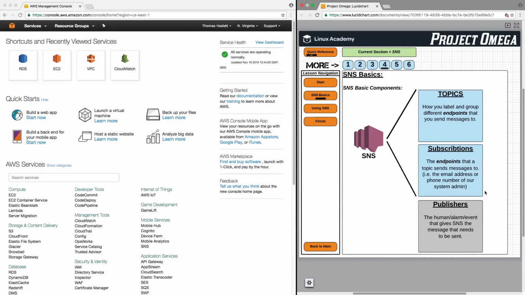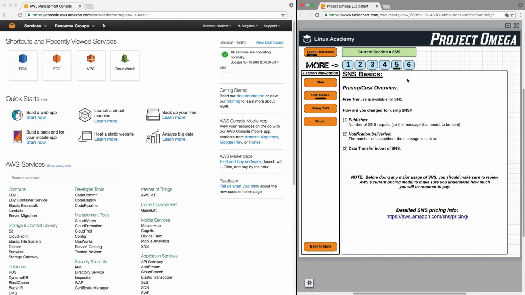So generally what we do is we create a topic, and the topic can be EC2 failures. Then for subscriptions, that would be whoever we want to send the message to, being the actual endpoint itself, being the email address of the system admin or the phone number. Then the publisher will be the message that gets sent. So it could be an automated publisher, or it could be actually me sitting at a computer typing the message and hitting send to the topic. But whether it's a CloudWatch alarm or a human that types in a message, we send that message to the topic, and the topic then sends it to the endpoints.